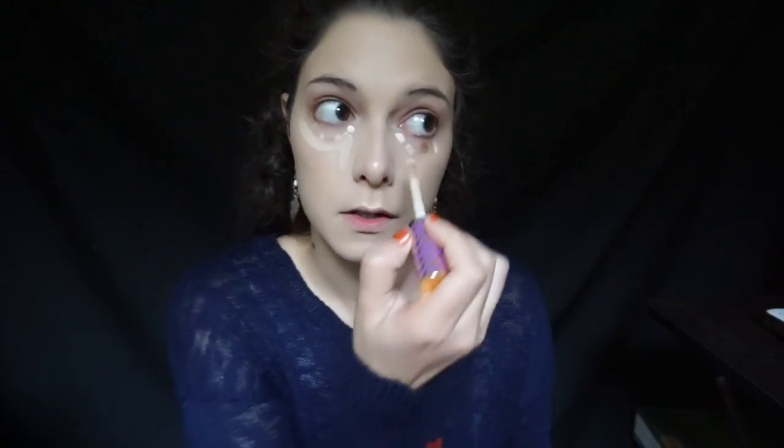This is the Tarte Shape Tape Concealer in the shade Light. And I'm just applying this right below where I put the color corrector and down the side of my nose a little bit. And then I'm going to take a damp beauty sponge and I am just going to blend all of that together. The pink is really going to help hide the dark circles, and then the concealer is just awesome for any other discoloration. I'm just blending that all out all over my face.